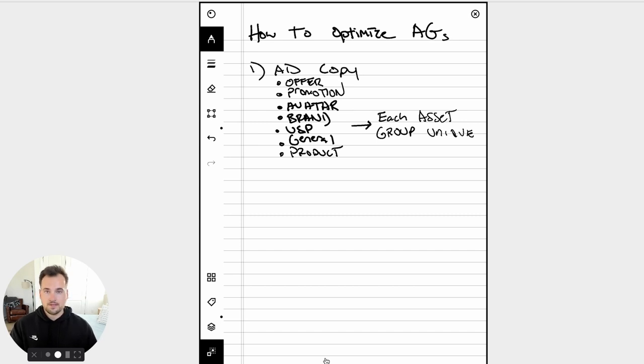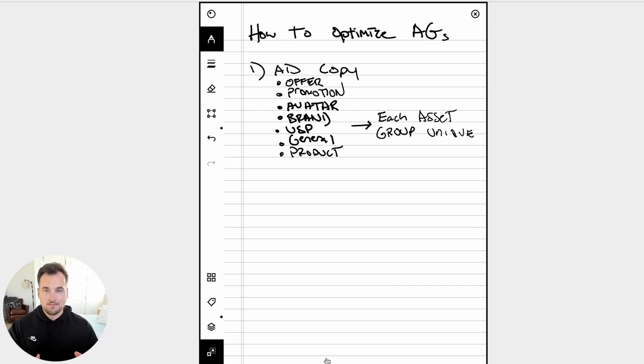But what we want to do is say if one of your asset groups is going after, say, remarketing to just a remarketing audience, right? Say they visited a collection page. Well, let's say they're visiting your shoe collection page, right? Create actual ad copy that talks about the products that they would see, the promotions they would see, the actual product overall, like what's different with that product compared to competitors.